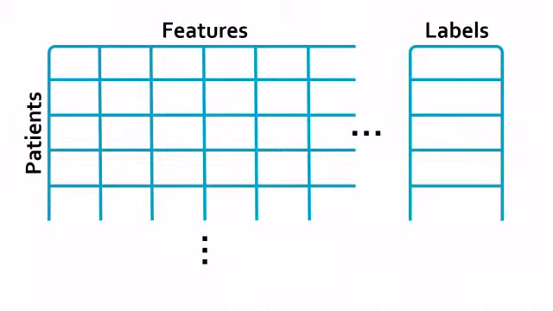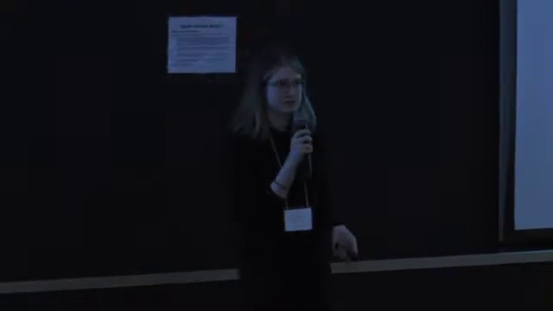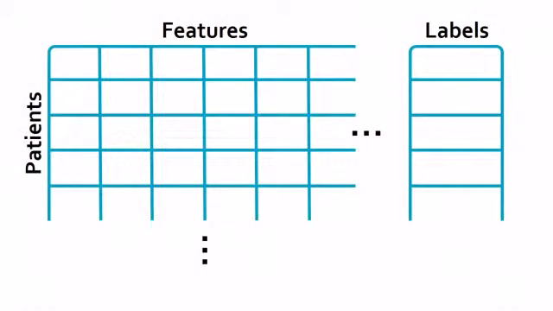Again, in medicine, things we often look at and consider are demographic information, so the patient's age, their gender, things like that. You can also include results from blood tests, different levels of different proteins, or different genomic information. Then, in the case of supervised machine learning, which I'll be talking about today, you would have some kind of label for those individuals. Oftentimes, we're looking for things like a diagnosis. Does this person have a disease or not? You could be interested in whether they are going to respond to a different treatment. So the labels for us are going to be these pieces of information that we're really interested in.